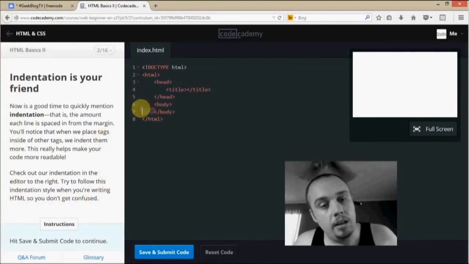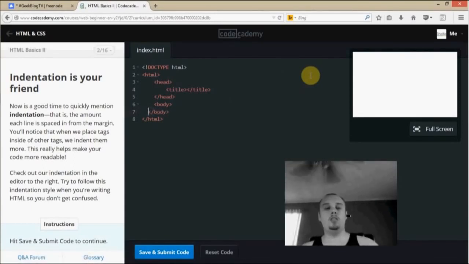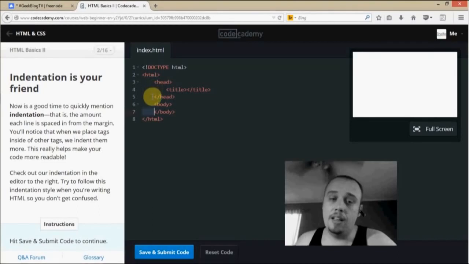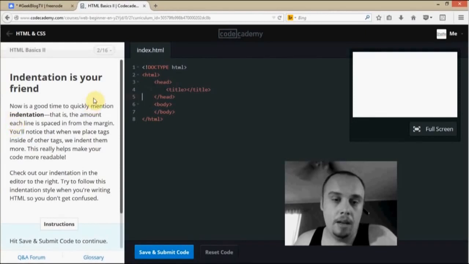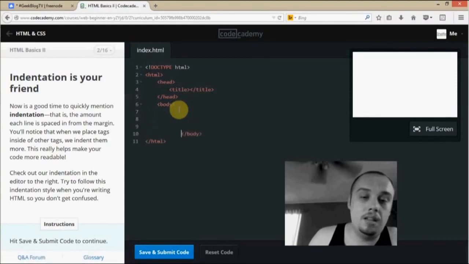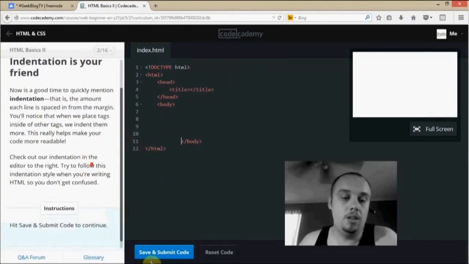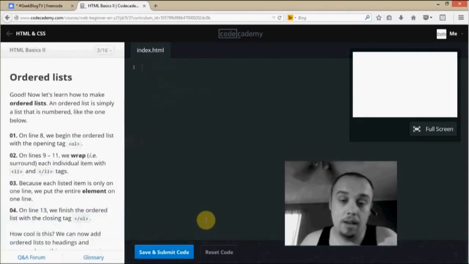This is something that's like a point of contention for people. Like, okay, you see how this is like a whole tab right here? Some people choose to do it like this, to where a whole tab is just 2 spaces. And to me, I think it looks a little bit cleaner if it's a 2-space tab. Some of you Python heads, I know you guys are picky about your tabs and spaces and whatnot, but in HTML it absolutely does not matter. This is the same thing as this, and it's the same thing as that. So it really just doesn't matter in HTML as long as you have them in the right order, for the most part, most of the time.